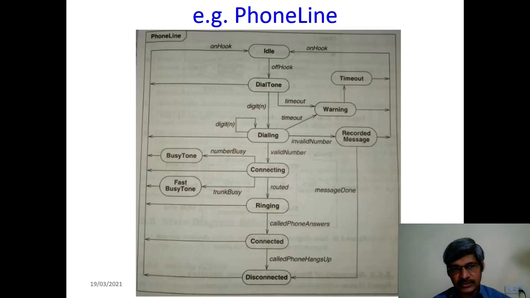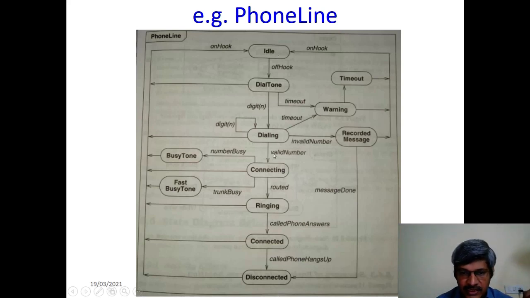Okay. So this phone line is actually the landline connection we are talking about. If you have it in the idle state and you lift the phone, you are pulling it off hook, and then you will hear the dial tone, isn't it? So that is the state. The current phone line is in the dial tone state. If it times out, it comes as a warning, or if you put the hook down after the warning or after a certain timeout, on hook, you basically put it back, then you will move back to the idle state.